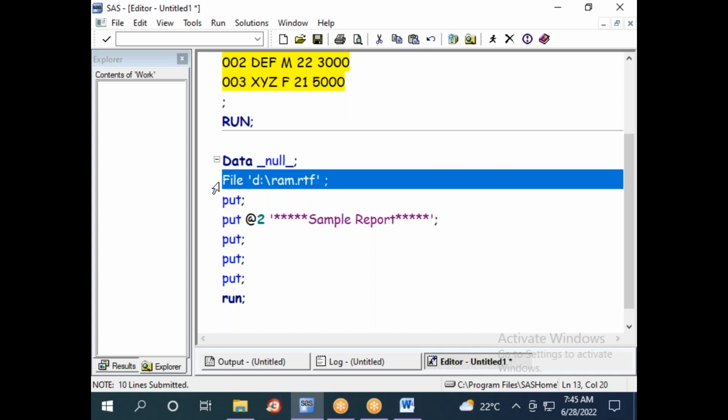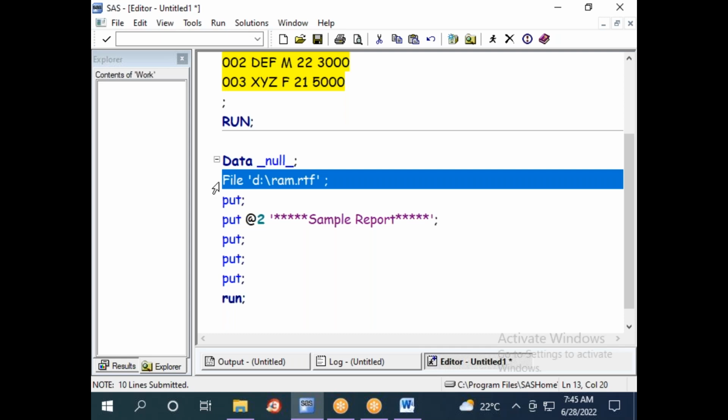What it will do is, at the back end, create an empty file with a name called ram.rtf. RTF stands for rich text format. This is one of the flavors of Word document. SAS uses the .rtf style to generate reports in Word document. This is important.